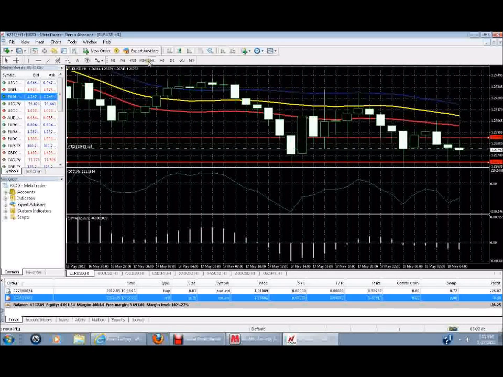So now we're getting retraction. See that retraction? It came back up. Yep. Now we're just waiting for it to drop again. And since we're just trying to catch some pips, as soon as we get back in profit, we'll close that position too, because we know it'll at least come down to here.